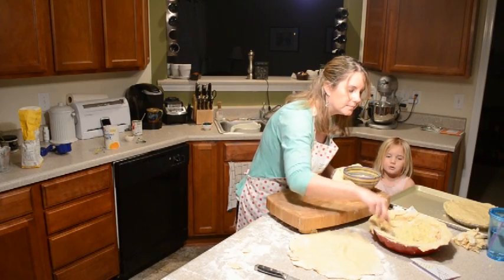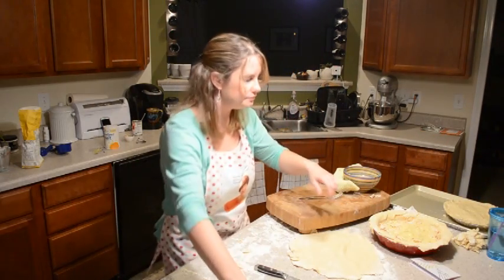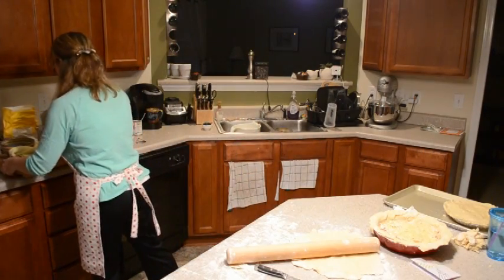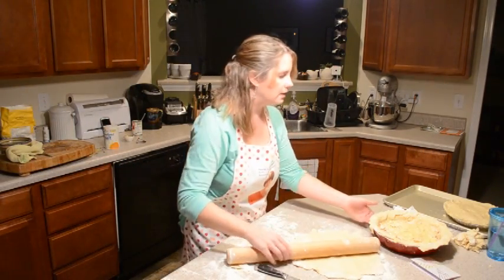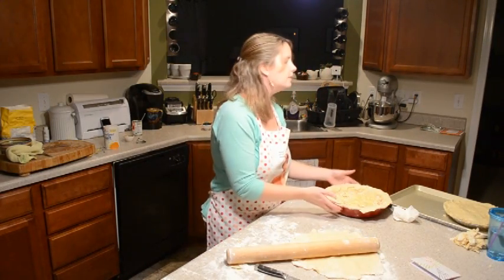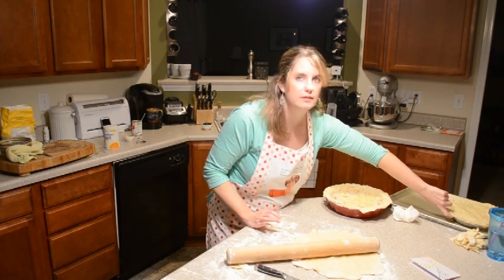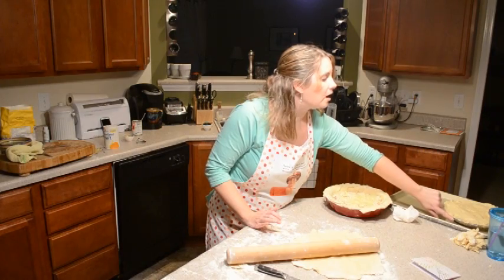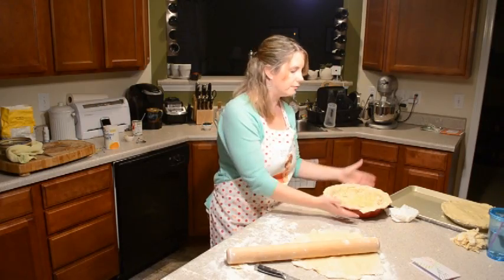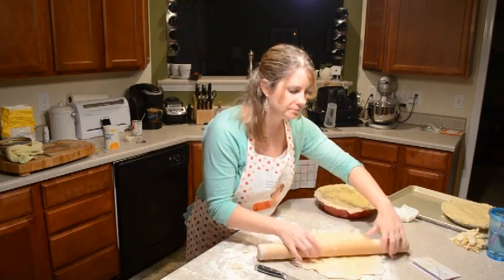So then you can see I just spread it around there. Then I take my last. And if you don't have a nice deep pan like this, I put the little silver disposable one on this pan before I filled it, because it's not as firm. This isn't moving, so I didn't risk spilling anything.